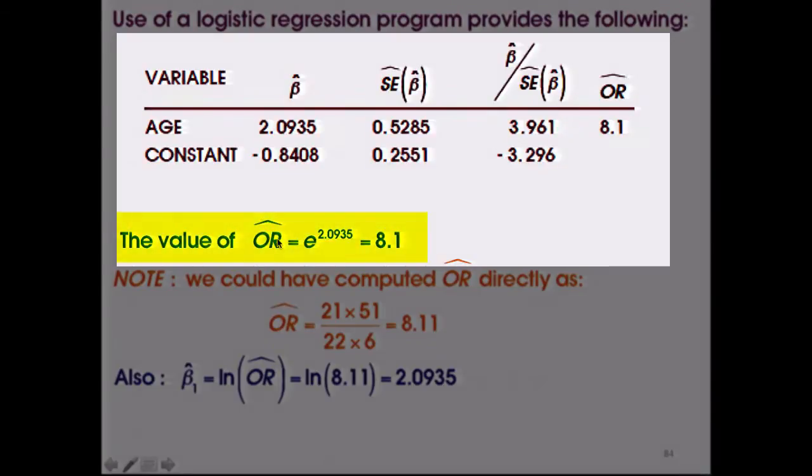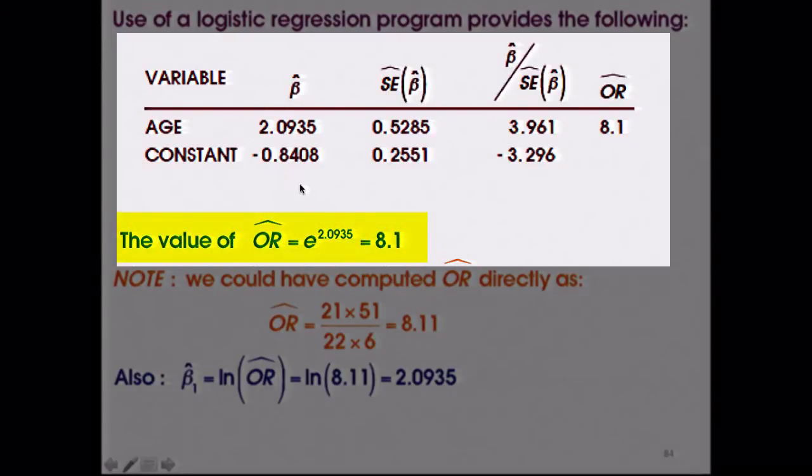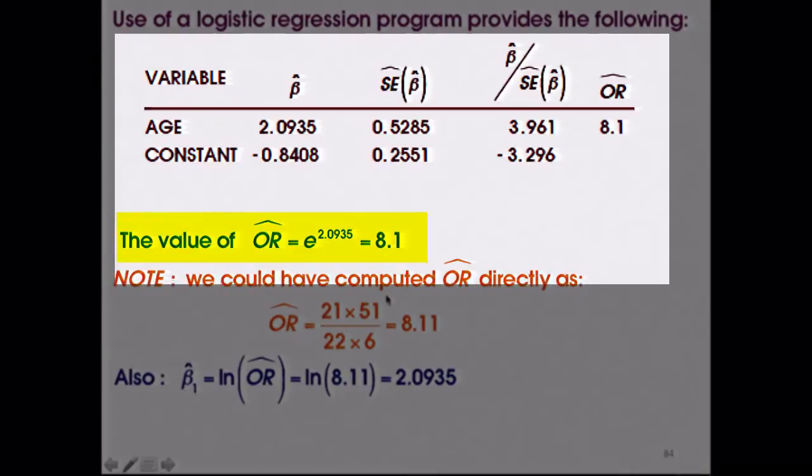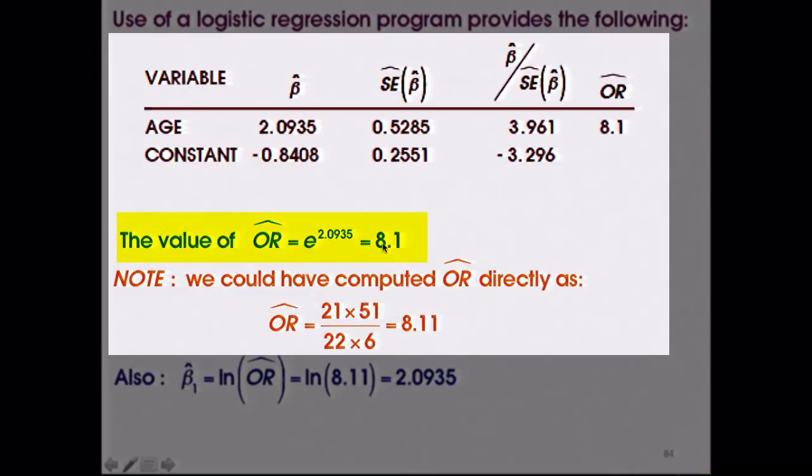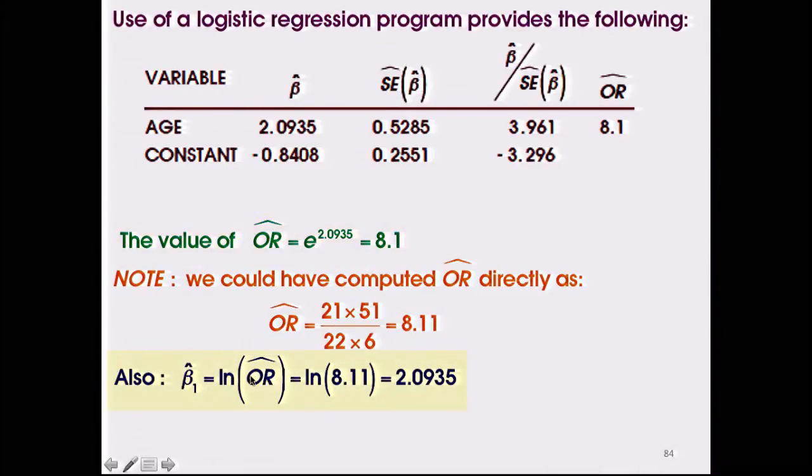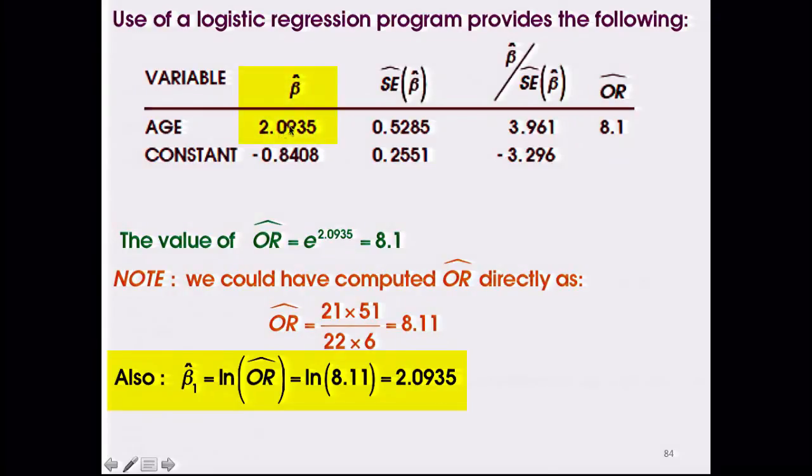The odds ratio, again, is e to the coefficient, 2.0935, which is 8.1, and you get the same result here. This is not luck that this is 8.1. This is algebra. We went through the algebra together, and we saw that this is just the way it is, that e to the coefficient is the odds ratio. So here we computed the odds ratio using a 2-by-2 table. We get the same result if we take e to the coefficient. Also, the log of the odds ratio is the coefficient, 2.0935, and that's what we see here in the table for the coefficient.